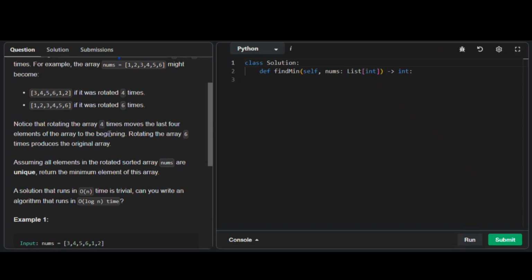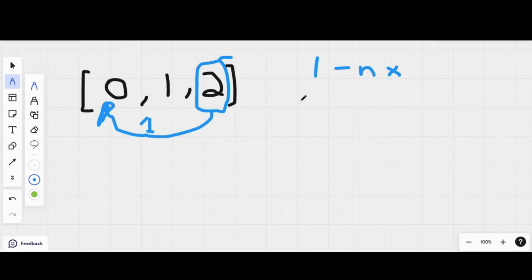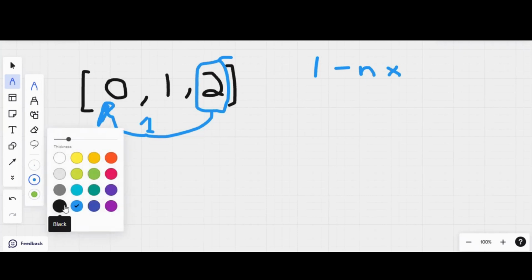The solution that runs in O of n time is trivial, but we need to write a solution in O log n time. That's another aspect to it: we need to write this solution not in O of n time, because that seems like an easy solution in this problem.